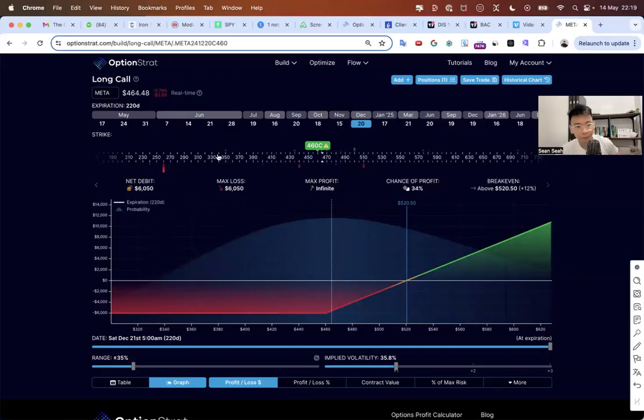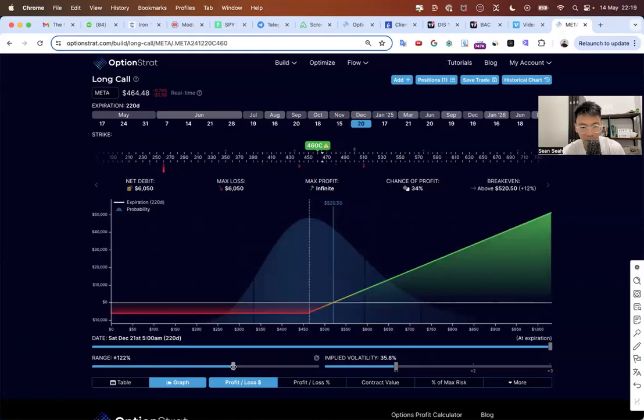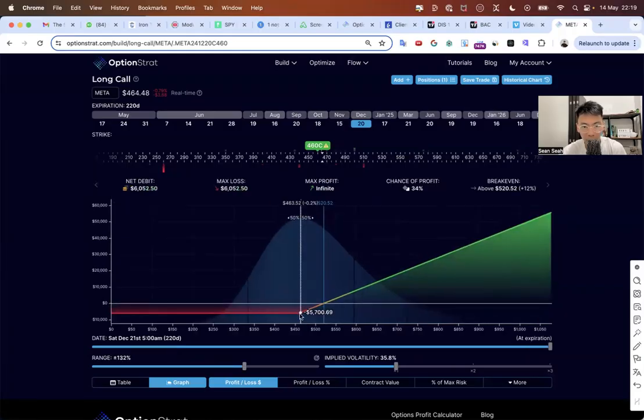Now, let me show you this. Can you see that, unlike the share price, and again, let me increase the range over here. You can see that as the share price increases, my profit increases. It is similar to the stock. As the stock price increases, the option value increases, my profit increases to 20,000, 30,000, 40,000. That's if it really goes up very high.